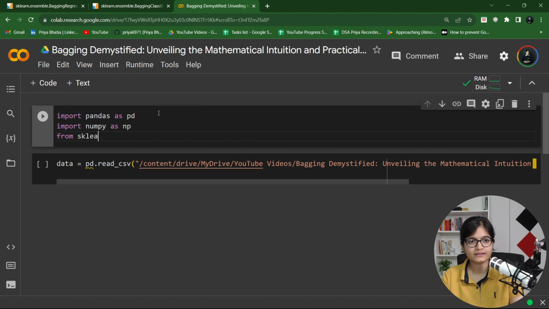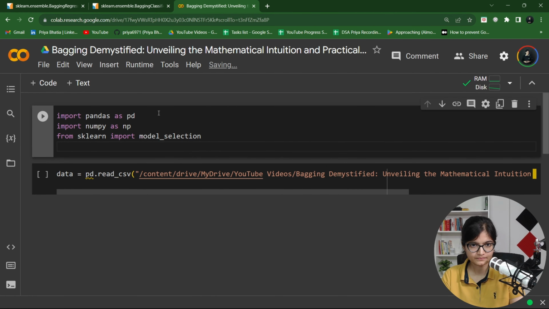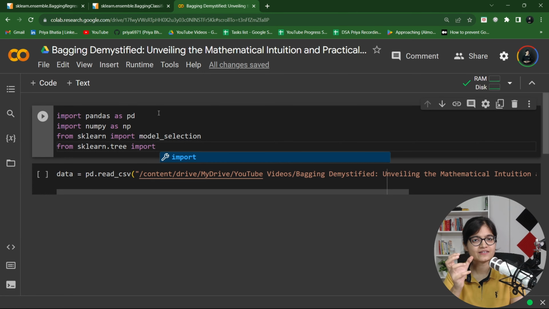From sklearn, I'll import model_selection, and then from sklearn.tree, suppose I take the base classifier as the decision tree here. So I will import the DecisionTreeClassifier. You can take any of them, it's not compulsory. I'm saying this again and again.